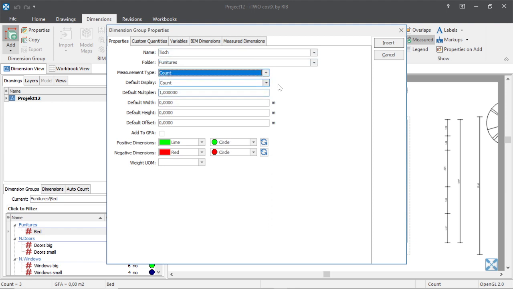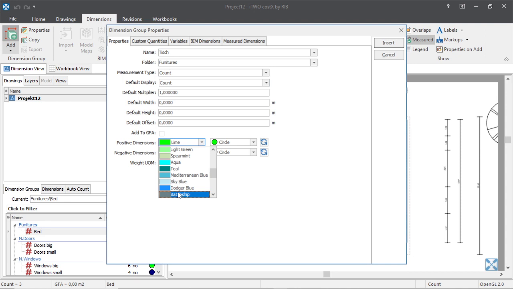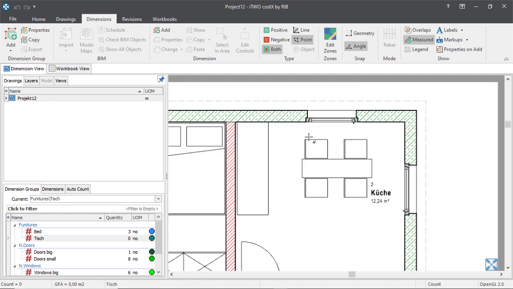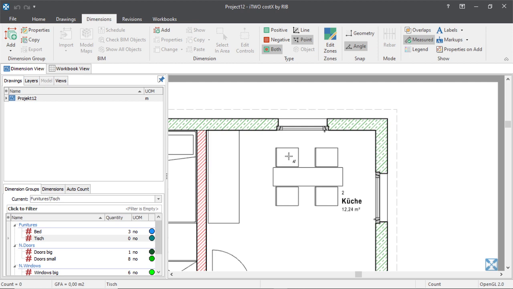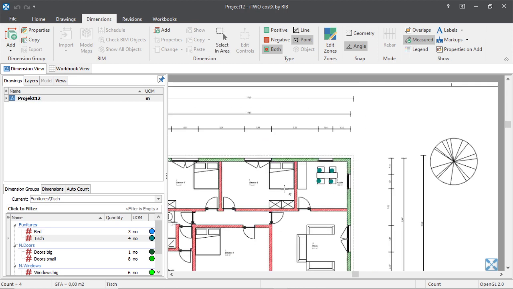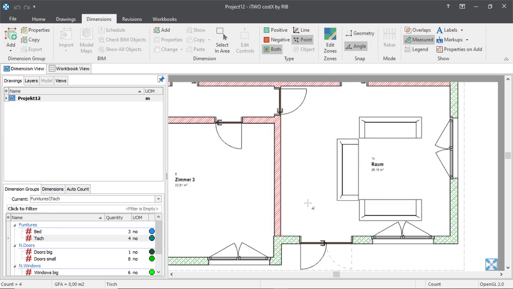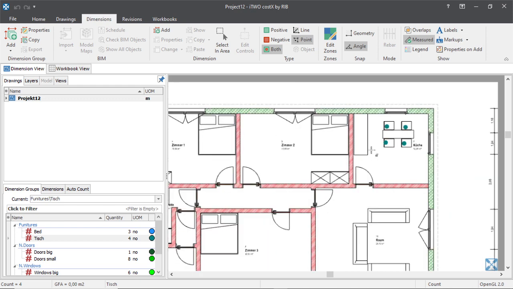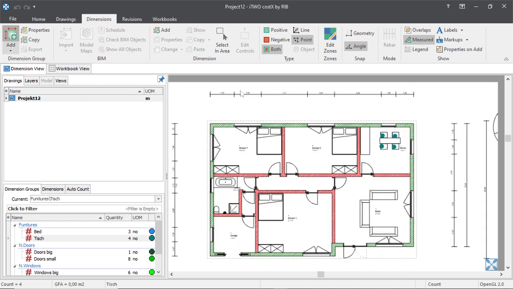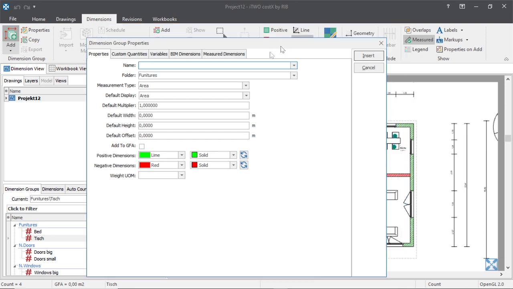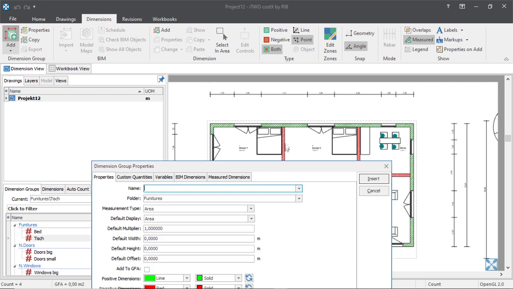We change here count, and it's still count here. And what are we changing again? The color. We use this color this time, and we finish. And how many tables do we have? We have 1, 2, 3, 4. Okay, it's all we have. So we can create a new dimension. We're still inside furniture, and what we'll have is the place to keep our clothes.